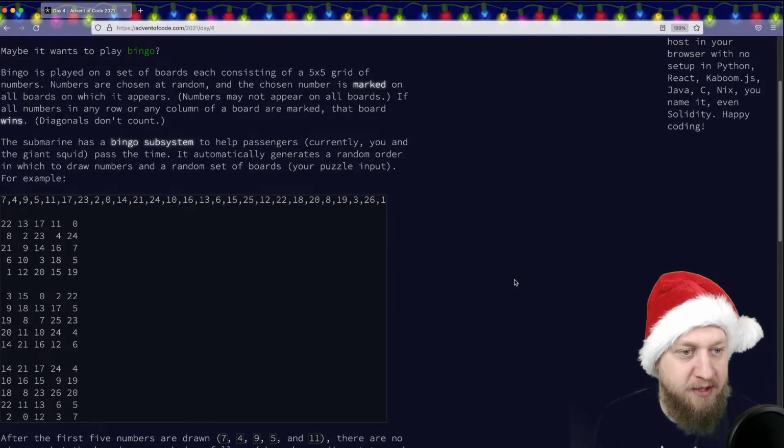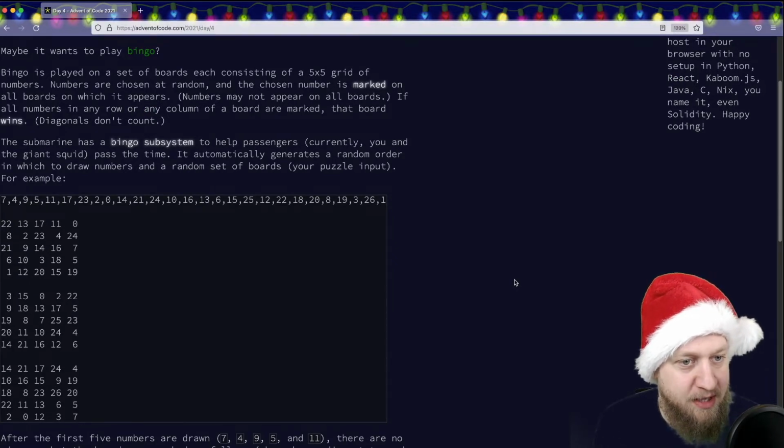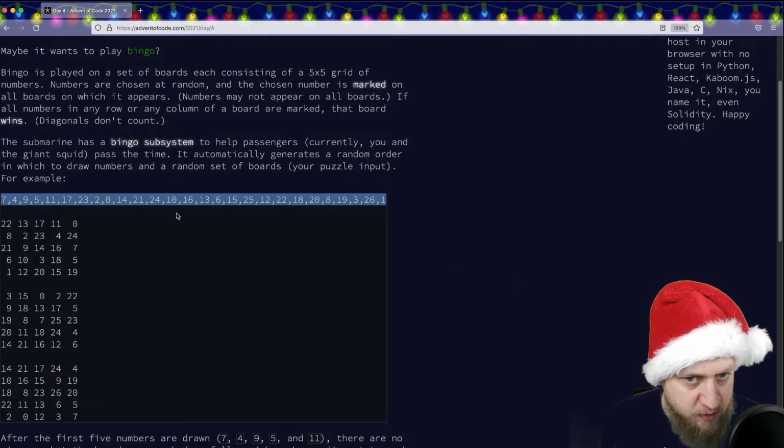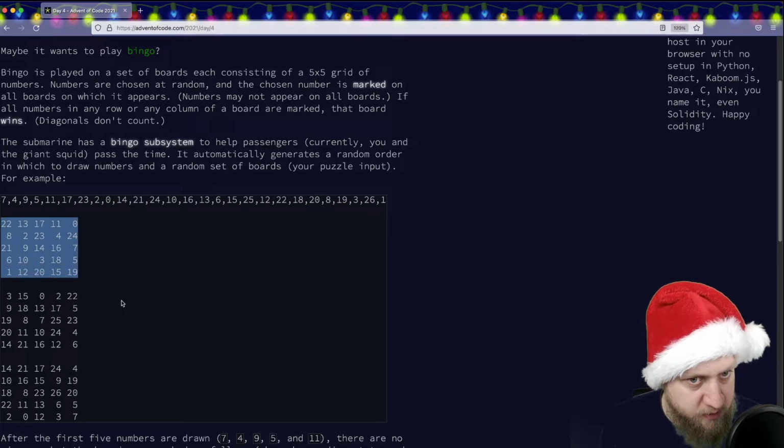Diagonals don't count. That is good to know. The submarine has a bingo subsystem to help passengers. Currently, you and the giant squid pass the time. It automatically generates a random order in which to draw numbers and a random set of boards, your puzzle input. For example, the numbers, and those are the boards.